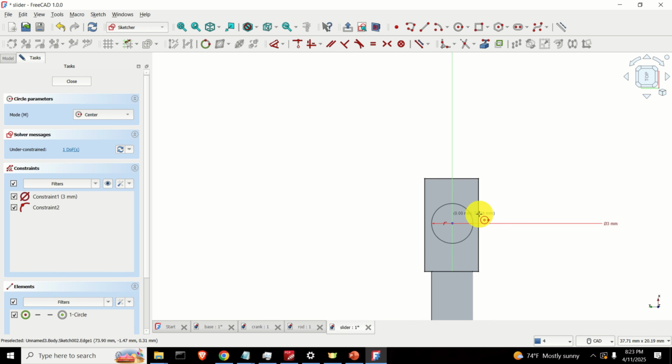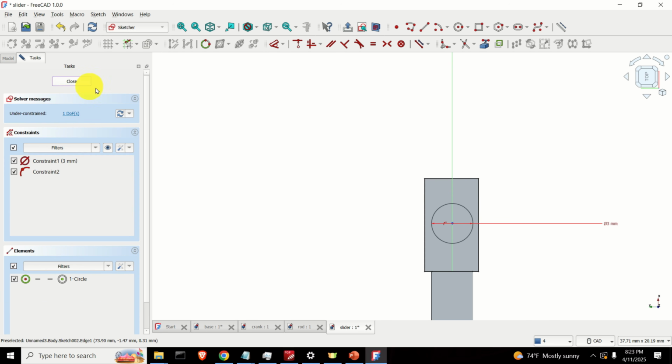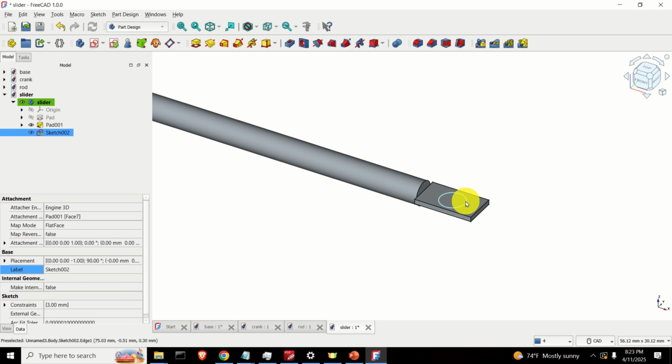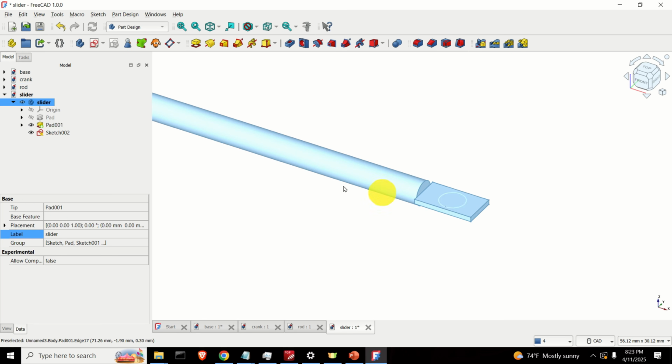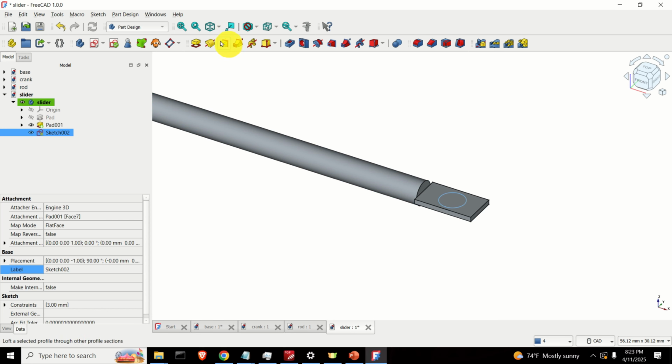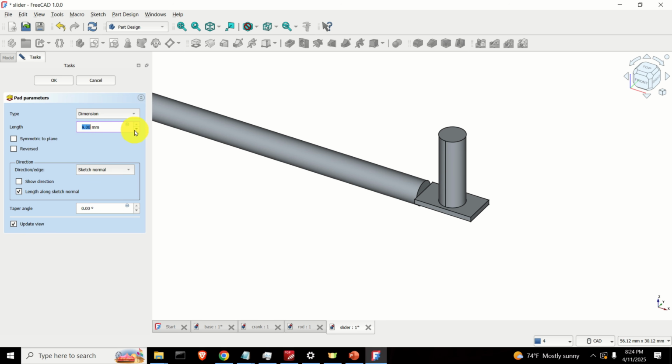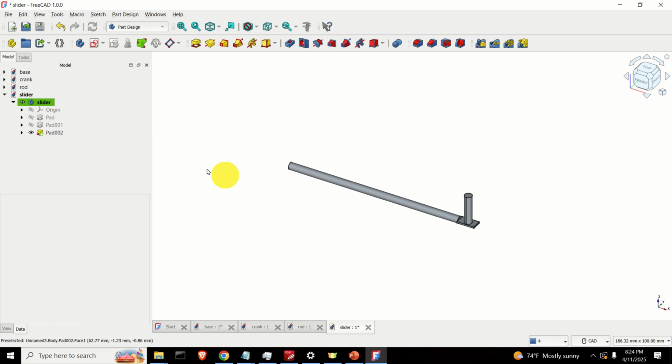It's very important that this diameter precisely matches the diameter of the opening on the rod, and that's correct. Let's do the right click, let's do close, and let's now extrude this. To extrude this, simply click here on sketch, let's do extrusion, and let's, for example, go with something like this. Okay, that will be, let's do a little bit more, it really doesn't hurt. Maybe 12 or so. Okay, click on OK, and here we are.